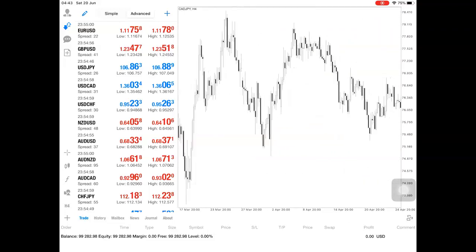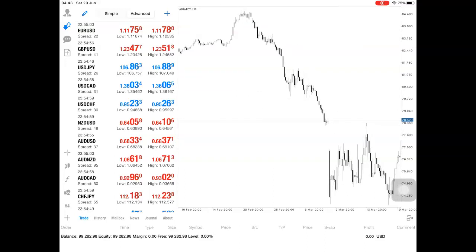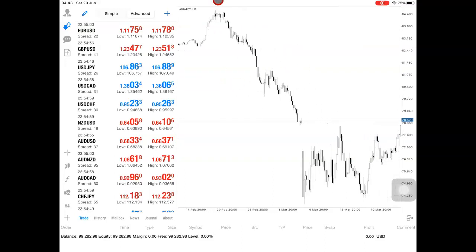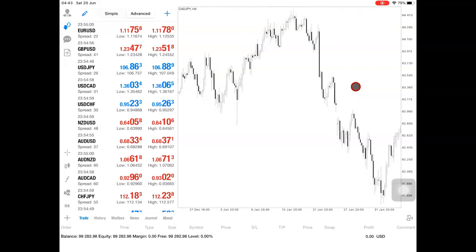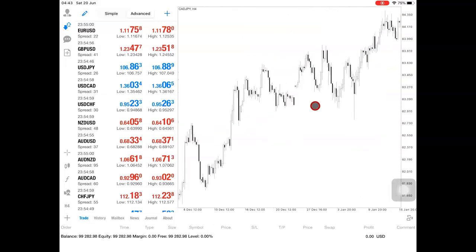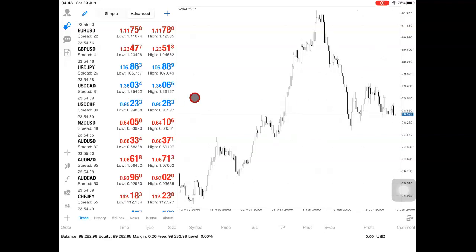Let's look for a well-defined downtrend. This is an example of a downtrend. This is a very, very strong downtrend. So down wave 1, a little bit of correction up, a lower high there, then it comes down to a lower low. When it comes to EURUSD, the downtrends are usually very, very, very strong.